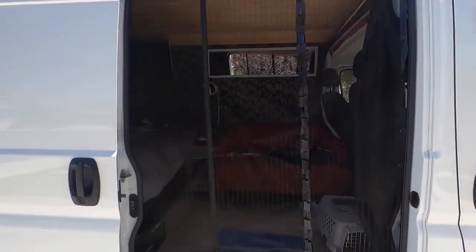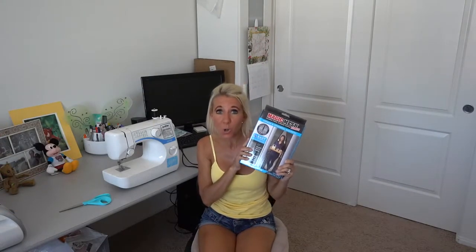If you've watched any of our videos in the past where we're out in our van, you can see that we have a screen door already up on our sliding door. This summer we have a lot of days that are almost a hundred degrees, and while it does cool down nicely in the evenings — which is when we are usually out in our van — we want to be able to open the back doors and the sliding door to get a nice breeze through to cool down the van without letting in bugs or mosquitoes at the campgrounds where we're staying. Let's do an unboxing of the Magic Mesh hands-free screen door deluxe.